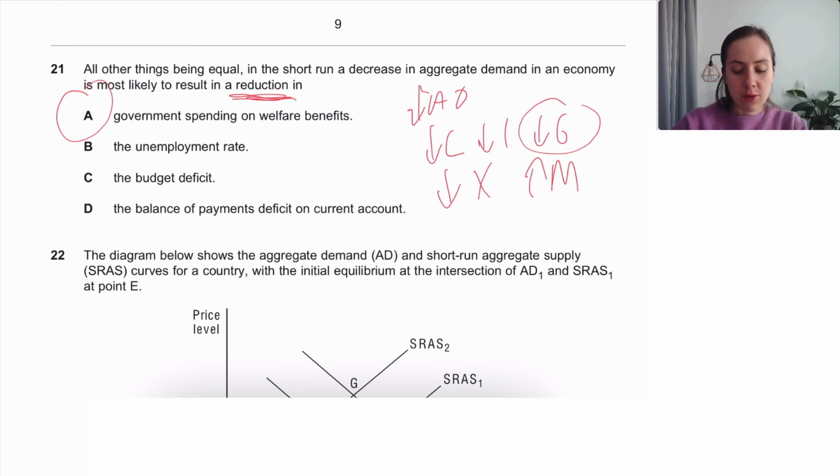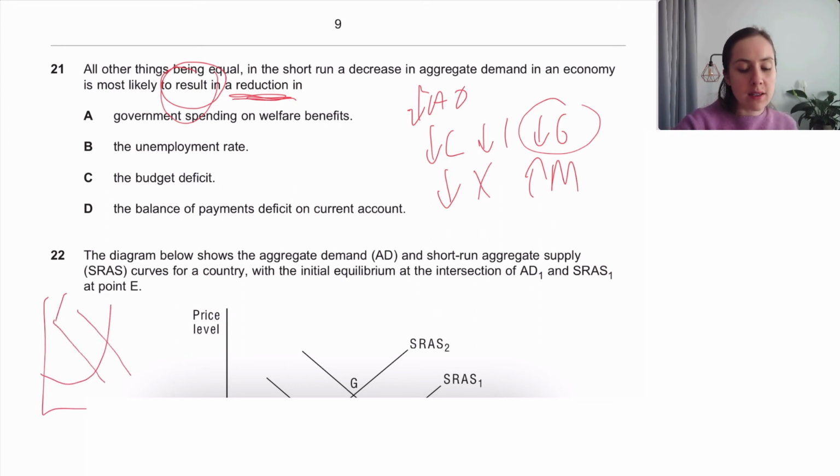Oh, but I've read this wrong. Wonder if you spotted that one. So what's it going to result in? If the fall in AD is asking, what does that result in? I'm going to draw a picture. So we have a fall in AD. I'm expecting lower prices because P1 goes to P2.